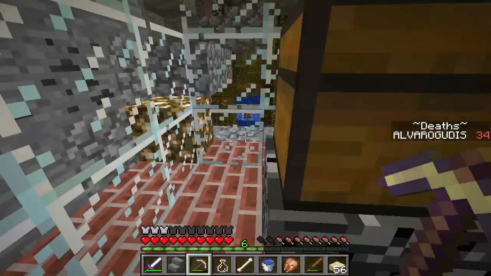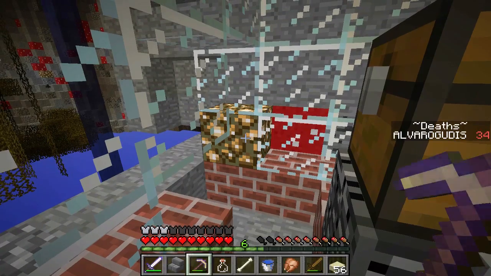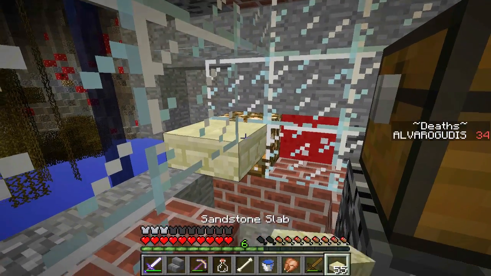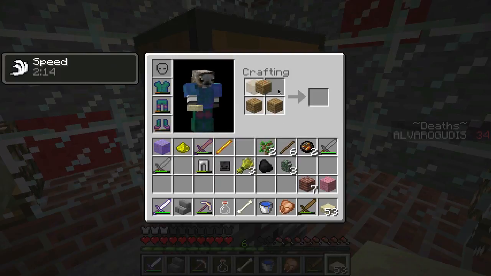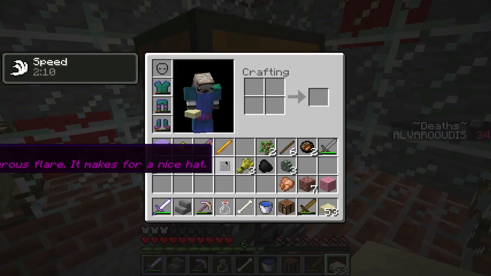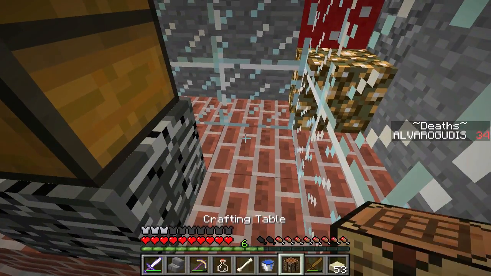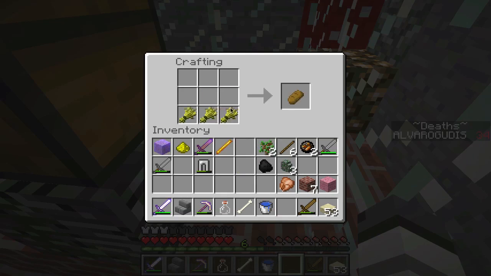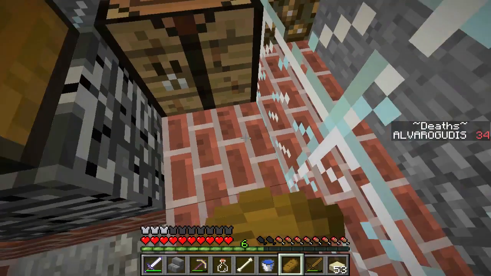And then we get 3 wheat here. Let's just hole up here for a little bit. You know, have a snack. Have a nice chat, those kind of things. Okay, so. First of all, make me a crafting table. I don't think that those guys dropped anything good. All I got was this head, which I'm putting on now. So, let's go here. Give me some bread.